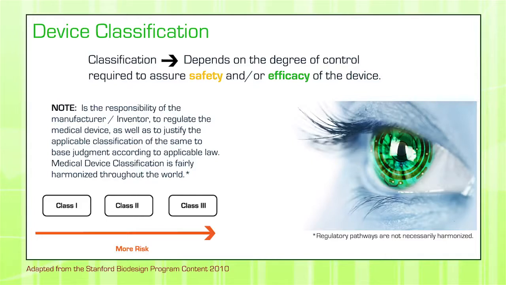So you will know that in the US specifically there are three main classes, class 1, 2, and 3, and the different classes are divided as risk is increasing. In this case, class 1 is the least or minimally risky classification, and class 3 is the one that is the most risky.